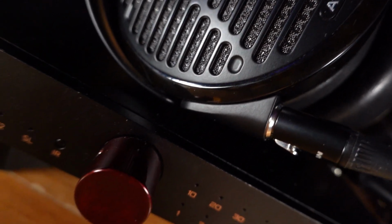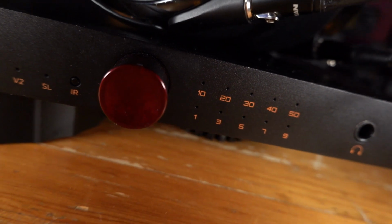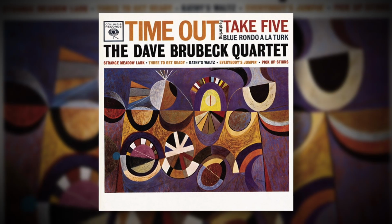The only real negative under the Bakun is that the headphone became a little bit more mid-forward. Dave Brubeck's Take 5 seemed a bit out of balance with the sax having greater presence than it maybe should. But it does add excitement and better dynamics to its feature set. I can comfortably say, paired with the Bakun, the LCD-5 would most certainly rank much higher if I'd done the $30,000 shootout using the Bakun. It wouldn't quite get to that top tier level though, because I still would like more overall bass presence in the mix for my personal taste, and it's now a little bit mid-forward, shy of neutral, but it's a headphone to be reckoned with when paired with the 13R.